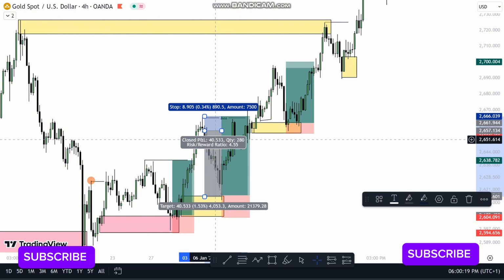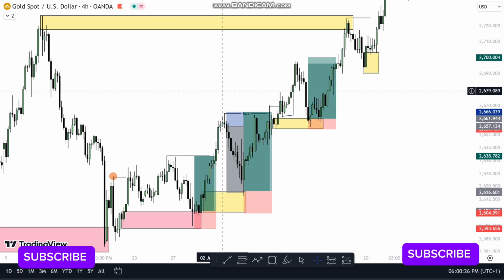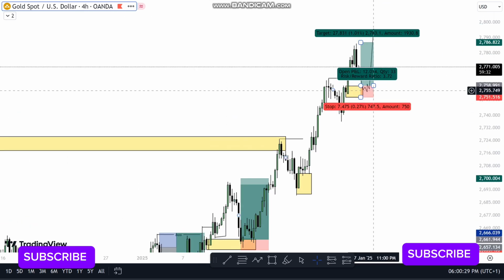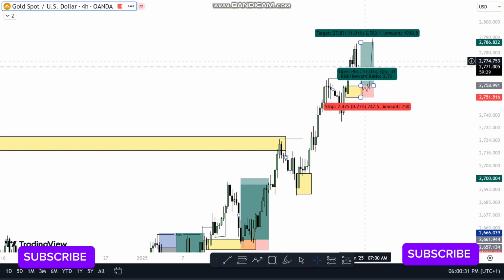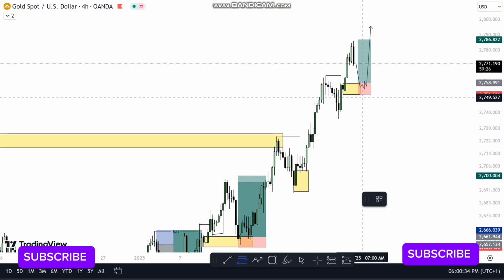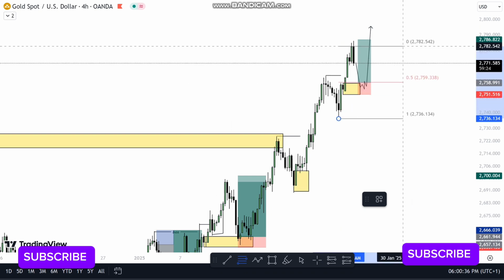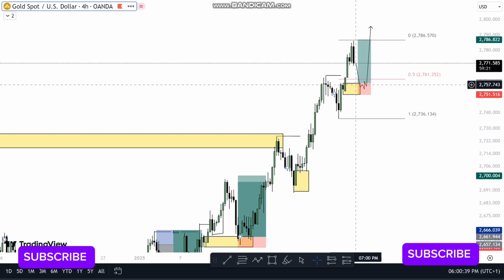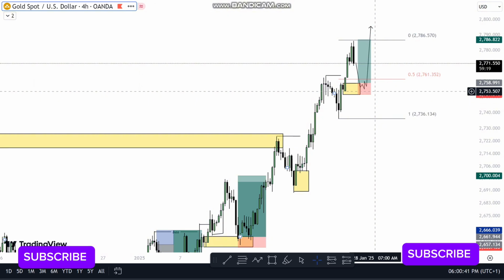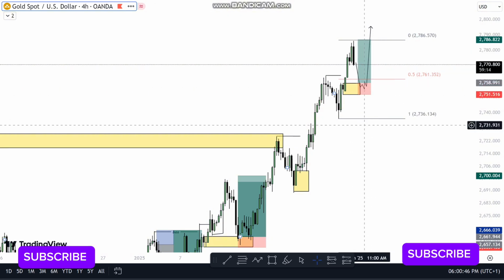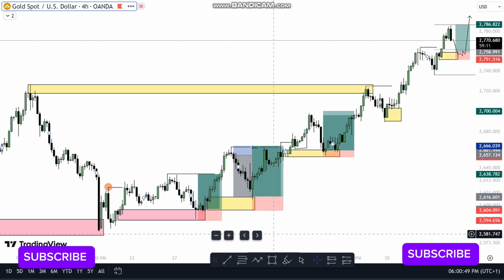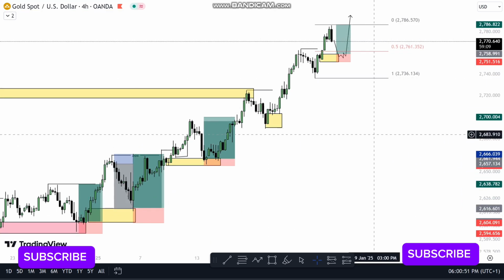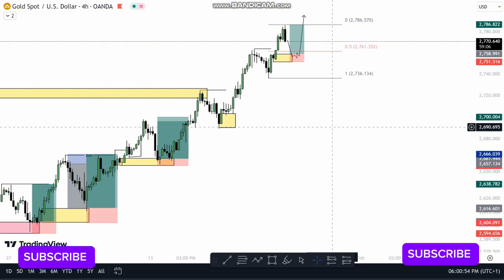So as you can see, this is how you can be taking buys and sells once you understand the structures. It's just very simple, guys, and this is just the analysis on gold. I'm looking for something like this to happen on gold. Let's just retrace, and if you put your Fibonacci retracement just like this, you can see that this zone is below the 50% mark. So I'm just hoping that price will come here, and I'll wait patiently for it to come and tag us in. Okay, once we get our confirmation, we get to enter.